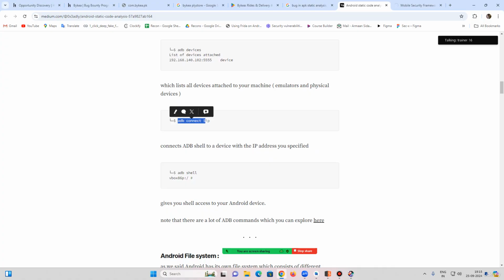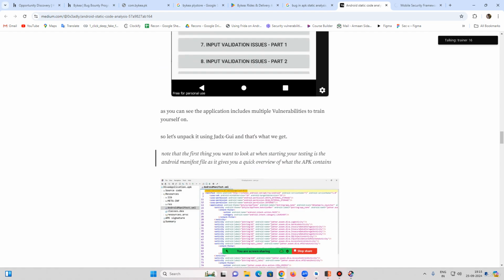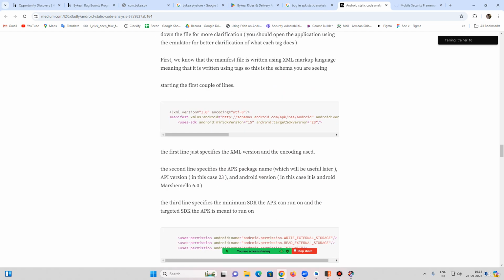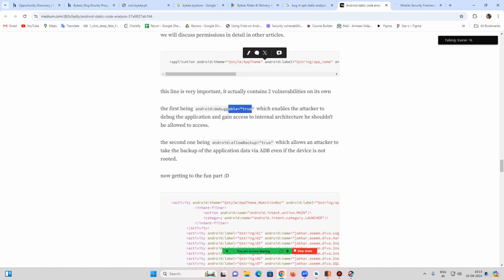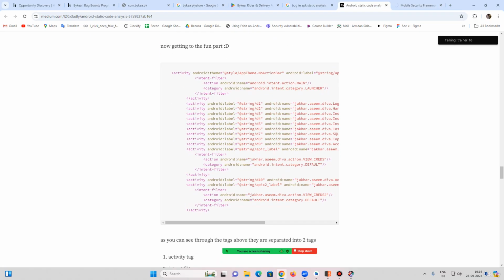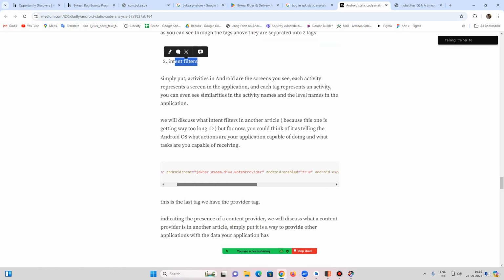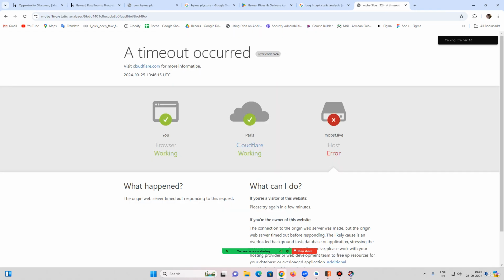Now this is the ADB connect, which we do, ADB shell. Then this is the file structure, it's explaining the file structure. Then they are telling on a demo environment how exactly these things could affect, what could be the bugs, the debuggable permissions, the allow backup permissions. It's running. Let it do. Then the activity, then you can see that some Android activities are exported. So these all come under the category of static analysis. Briefly I'm telling.